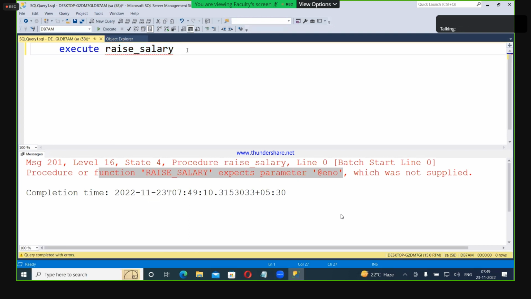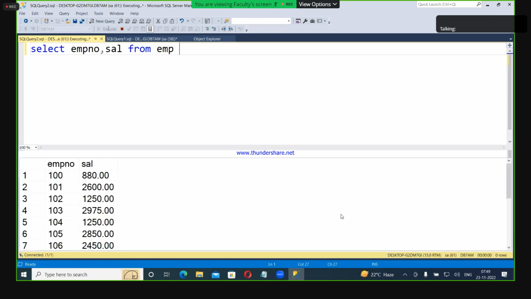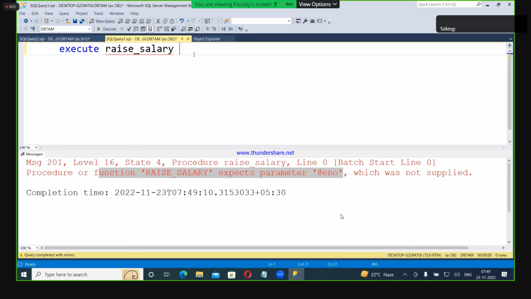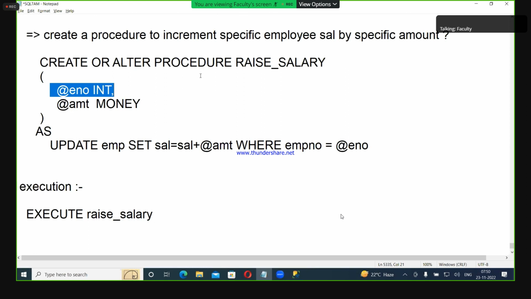So what I'm doing is passing the employee number. See the table, this is the actual table. Let's take 100. What is the salary? 880. So let's execute 100, 1000. Value 100 is passed to @empno.